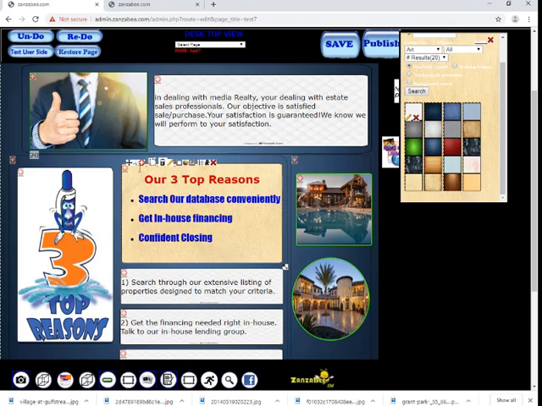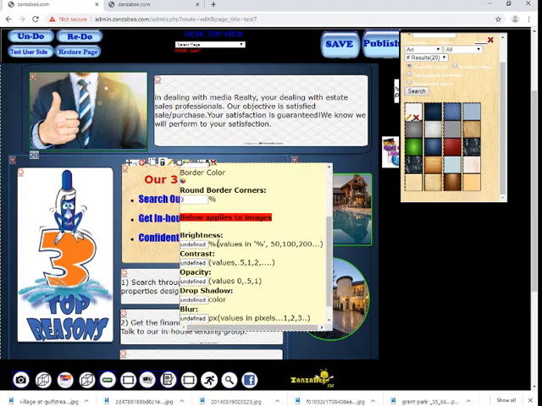Now what we can also do is change the borders on this text box. So let's do that. Let's change the border there and give it a little bit of color.